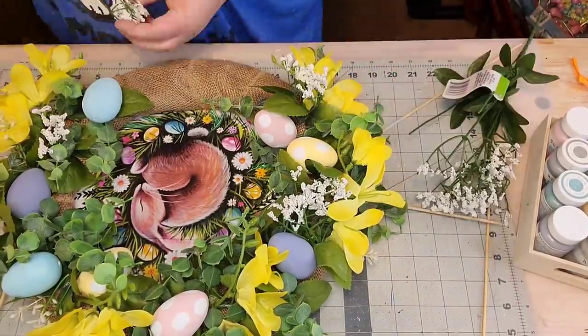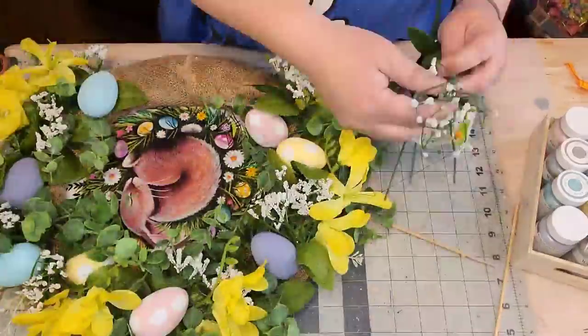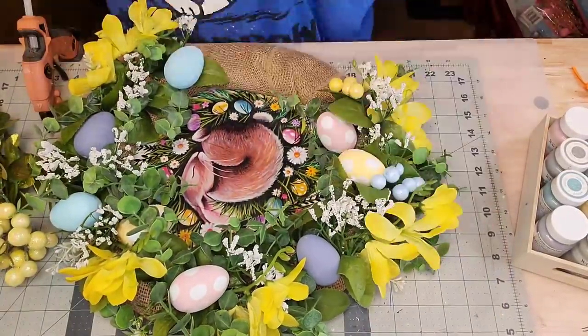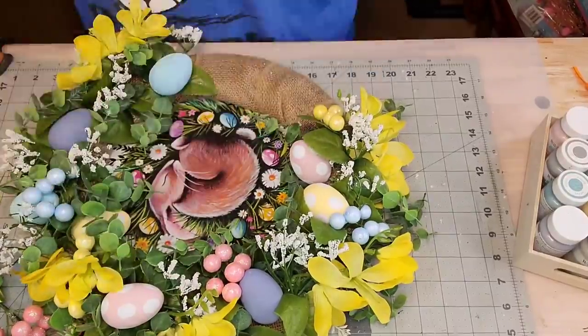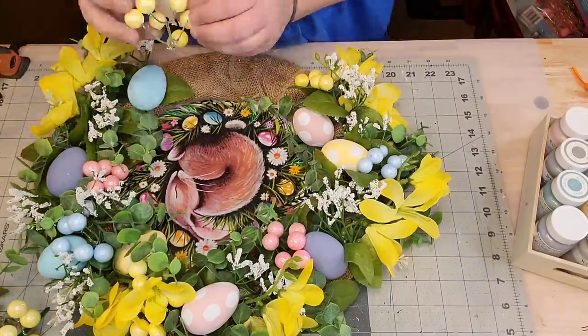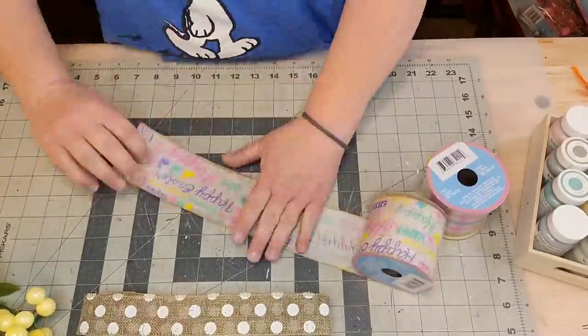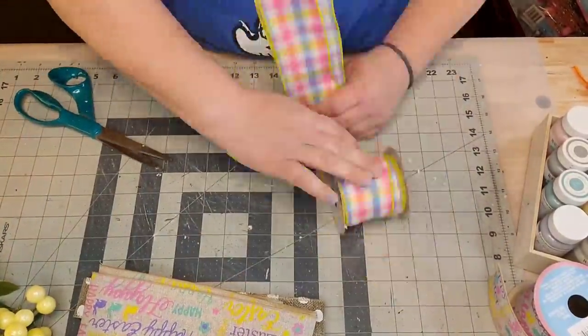And I put some baby's breath in. Just some randomness. I was like, how can I make this look cute? And then I take those little styrofoam balls. I got those last year. Some pink, some teal, and some blue. And I glue some of them in there. Told you, just randomness. And I'm going to make a big, giant bow. And all that ribbon came from the Dollar Tree last year.